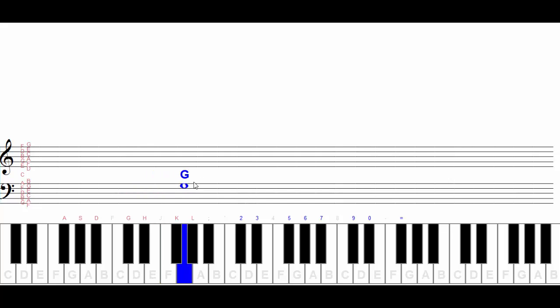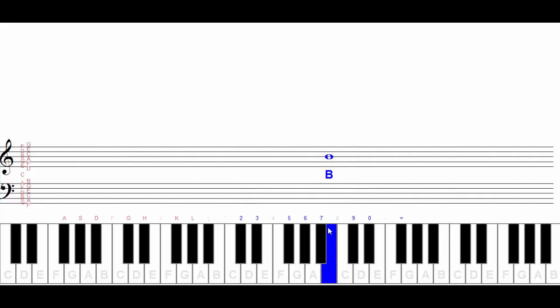Now if we go to the next A, we'll see the same pattern. A, B, C, D, E, F, G, and the same thing occurs: line, space, line, space, line, space, line. Now if we keep going, with the next A, we'll see the same exact pattern.